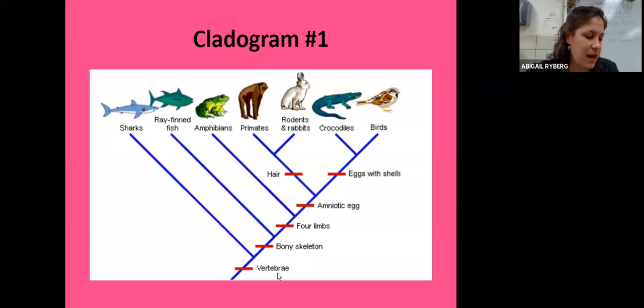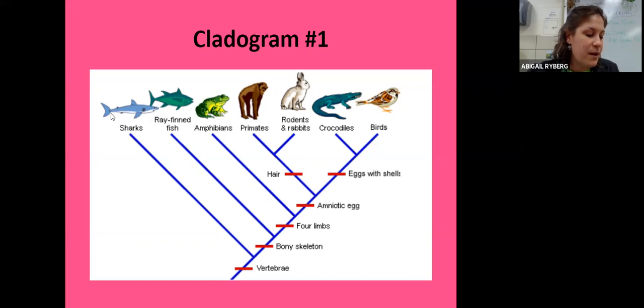Which organism's DNA will differ the most from the bird and why? Here we have the bird. The organism that's going to differ the most, I think of it as being kicked off the first or the furthest away. In this case, it would be the bird and the shark. Way down here, the shark is a vertebrate. In fact, all these organisms are vertebrates, because they all continued past the little vertebrae marker, but then the sharks quickly got kicked off.